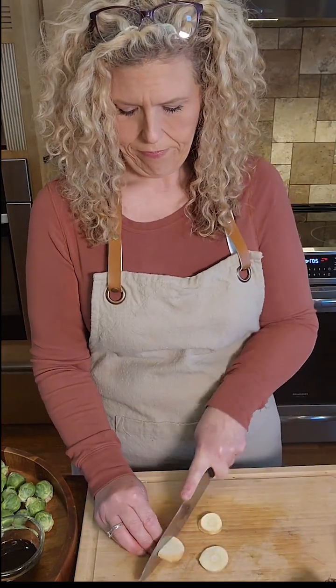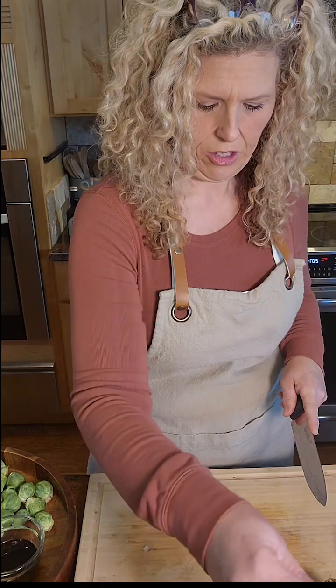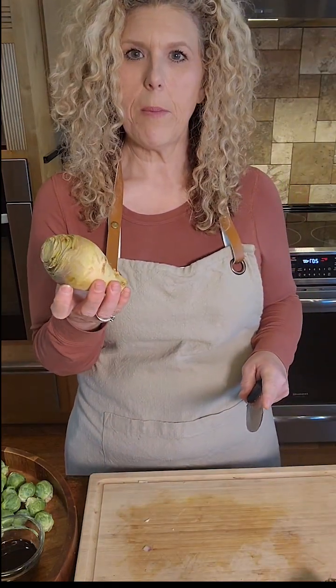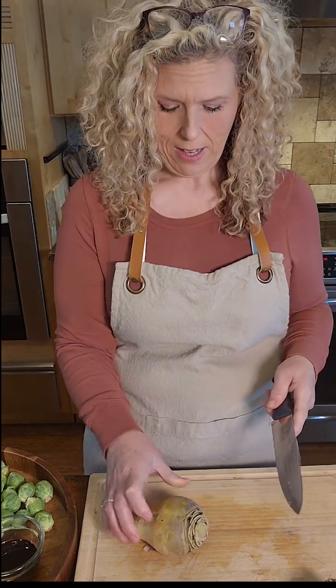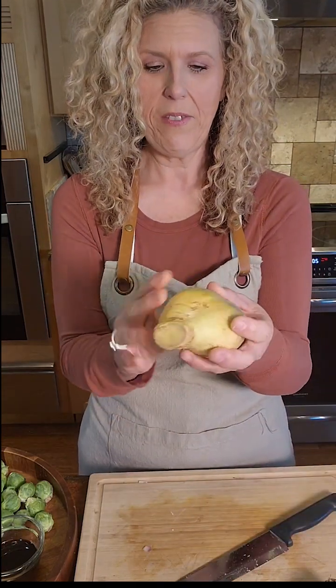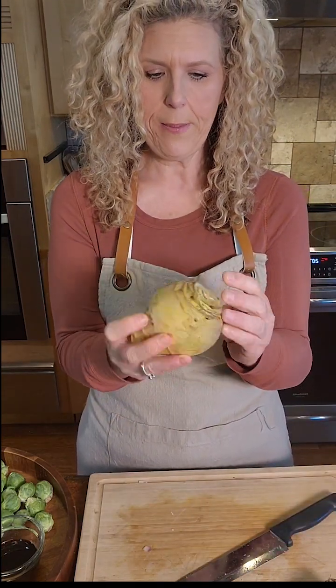So you can cook those rounds. Throw those in, color in if you want. My favorite thing is not chopping, if you can tell. But I know it's the means to the end to get these wonderful foods in my body and whoever I feed them to. So this is a rutabaga.